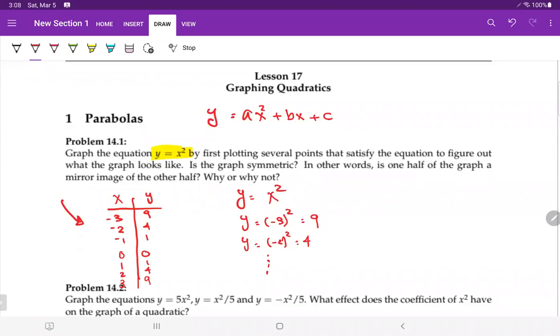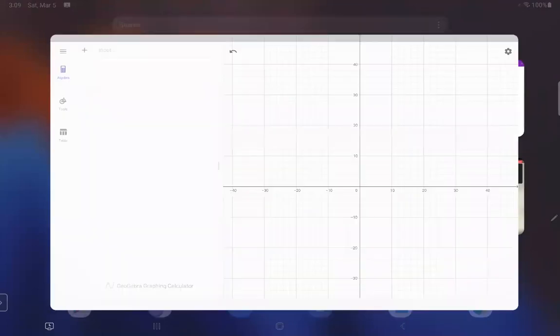Because we cannot graph every single point, we have infinitely many points, but we picked some of them. We picked only these guys. Someone's going to say, why didn't you pick half, 0.1, 0.3? Yeah, you can do this. But for simplicity, we picked these numbers because the domain is everything. I mean, the x values are everything, okay? So every single x has a value for y, okay? So let's take these guys and plot them here, okay?